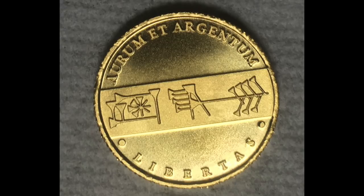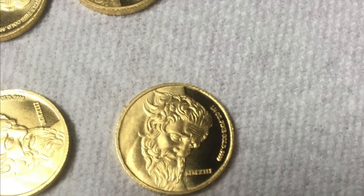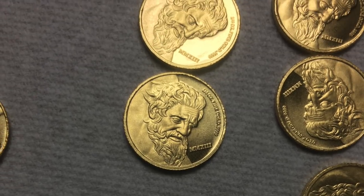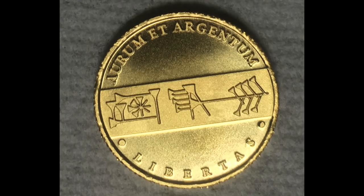If you contributed, if you donated to this channel when we were making dies and funding the silver piece, you helped fund that face, the face of Marsyas. And if you helped to donate for the gold piece, then of course you helped fund the very dies that we had to pay for in order to have the plaster transferred onto a smaller 20 millimeter die face in order to have these struck. Same with the reverse, although the reverse is considered a two-dimensional die, so it's a little bit more affordable.